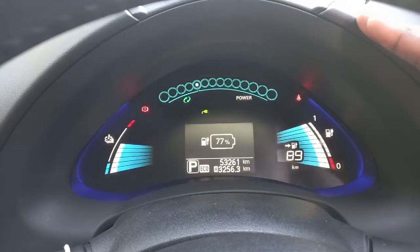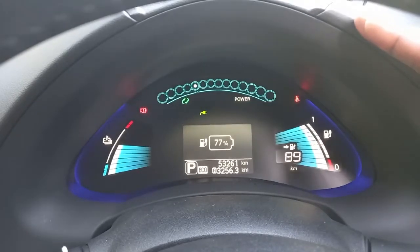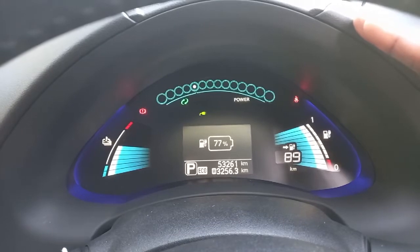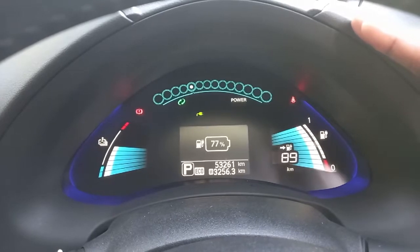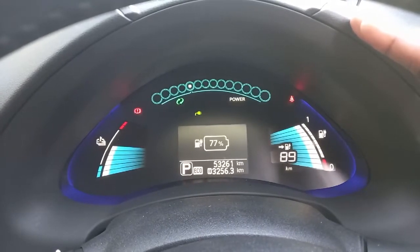So you can press the gas pedal and save on your power if you know how to drive it and watch it. And also when you're going down a hill, you can do the regenerative braking and it stores power back. You don't have to press the brake. What is this side showing? My revs? That side is showing the temperature of the battery. Okay. Because it has the battery under the bottom of the car. The entire floor of the car is the battery.